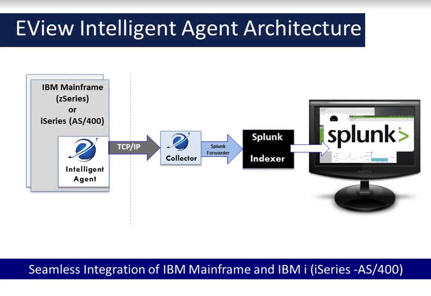Before we actually go into the demo, I'm just going to go through a few slides. The first slide here is just to show you what our architecture looks like and how we integrate with Splunk. You'll see on the left side of the architecture slide where we show either the IBM Mainframe or the IBM iSeries AS400 system. We do have what we call our intelligent agent. All of our integrations are based on this agent technology.